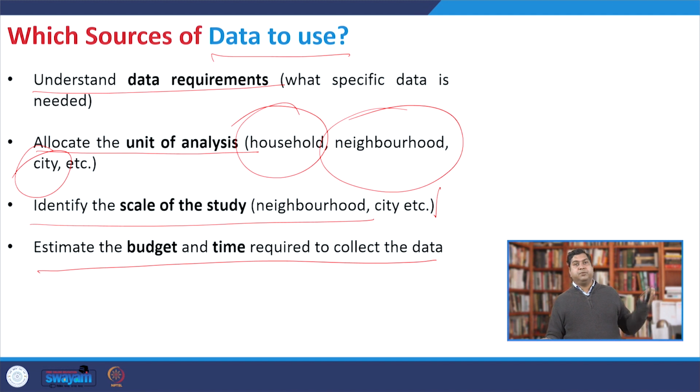Suppose by that particular formula we discussed the other day, you require around 384 samples for an infinite population, and this 384 is almost the minimum sample size. Then there is always a tendency that one will just go for 384, or maybe 400, that's all. But if you have the budget and time, maybe you can extend it to a higher side. In that case you will have flexibility to even go for cross classification and do some more analysis.